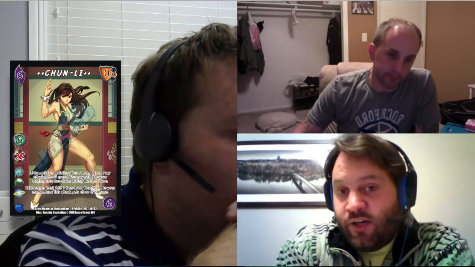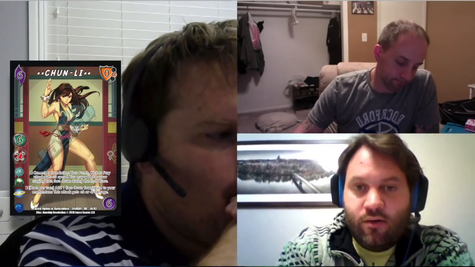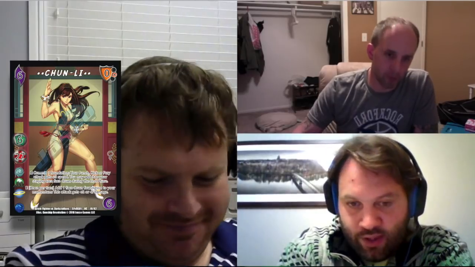The advantage of Chun-Li is that after she does it, you're basically replacing that foundation with the attack you played. Yeah. So that helps mitigate the cost. But then her other ability, I don't know if it's the better one, but getting that snap momentum with some damage pump or mitigation.